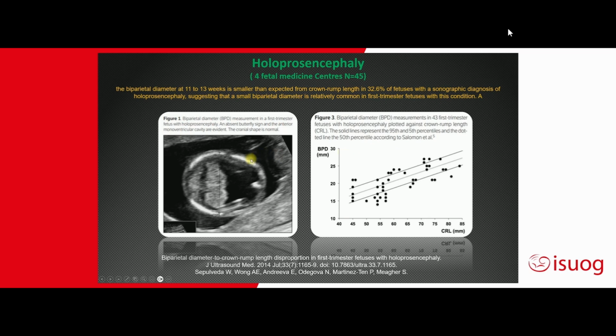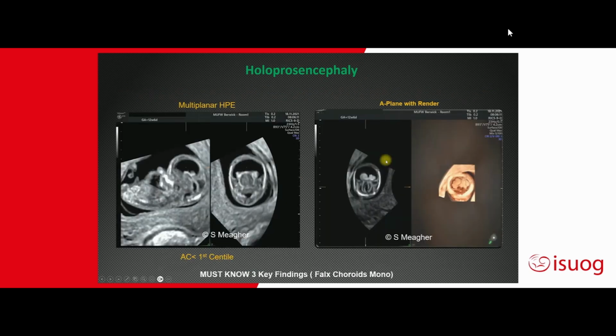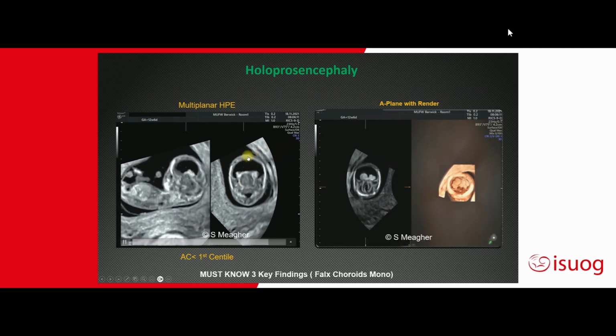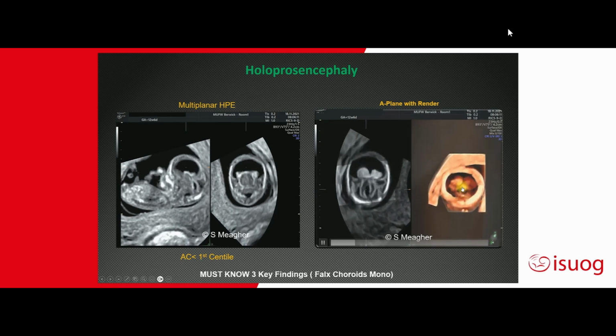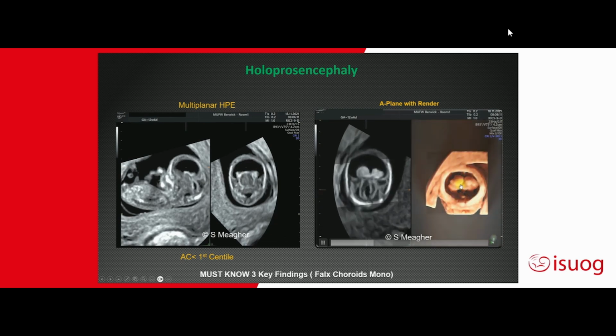It's also a reduction in the BPD that may lead you to diagnosis of open spina bifida and also the diagnosis of encephalocele. So a very useful landmark is the reduction in the BPD. Take it seriously. And then we move on to holoprosencephaly sonographic appearances. Here in this case, absence of the falx, single anterior monoventricle, and sharing of the choroid across the midline. You may use 3D rendered imaging of this, showing you the kissing of the choroids across the midline, but in a sense, it is a 2D diagnosis.